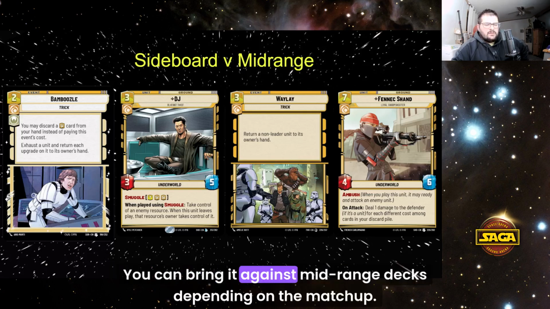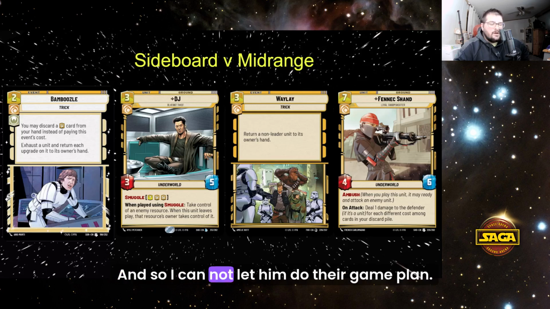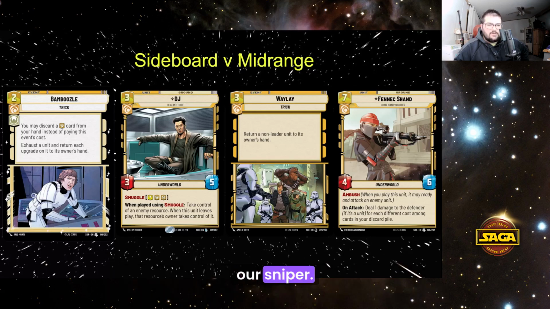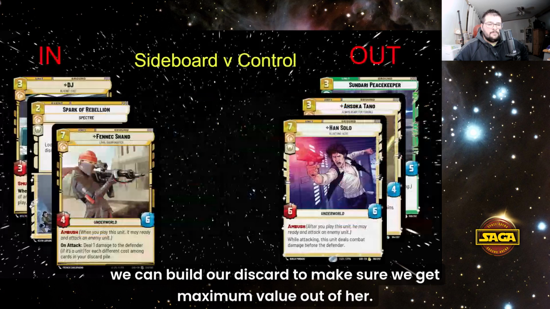You can bring it against mid-range decks depending on the matchup. Like, I wouldn't always bring DJ in, but if I'm playing another Han, I'm bringing DJ in, so I can not let him do their game plan. Waylay's good, obviously, bouncing problematic units back to hand, and Fennec is our sniper. So she's good at swinging up. And with Han's ability, we can build our discard to make sure we get maximum value out of her.